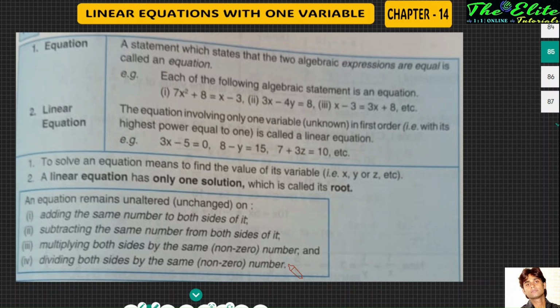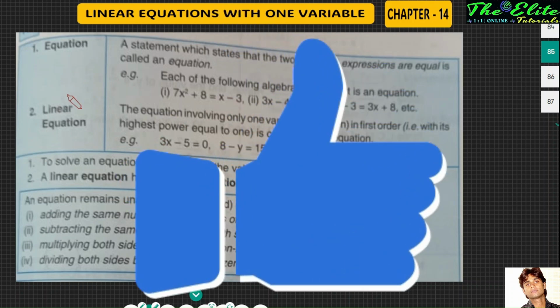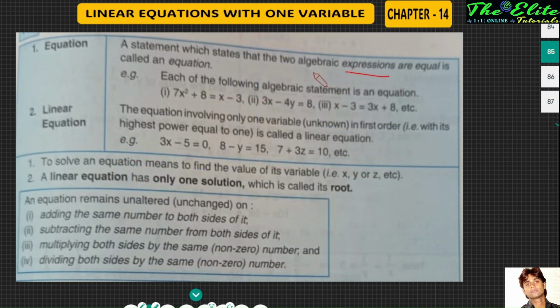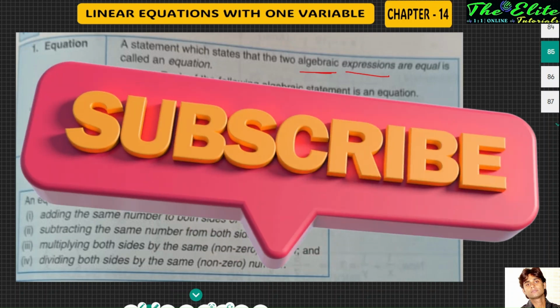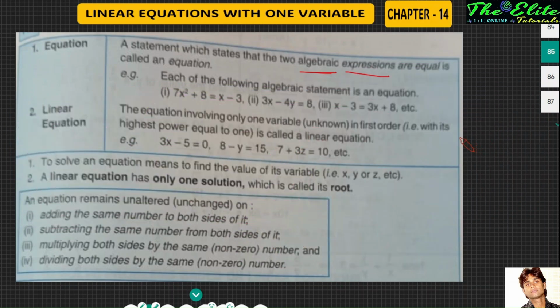Okay, so let's start. Before this, we should know the definition of equation and then linear equation. But before that, we should also know what expression is all about, especially algebraic expression. There are two kinds of expressions, by the way, numeric and algebraic. So we are talking about algebraic. In algebraic expressions, we have a combination of known and unknown numbers.